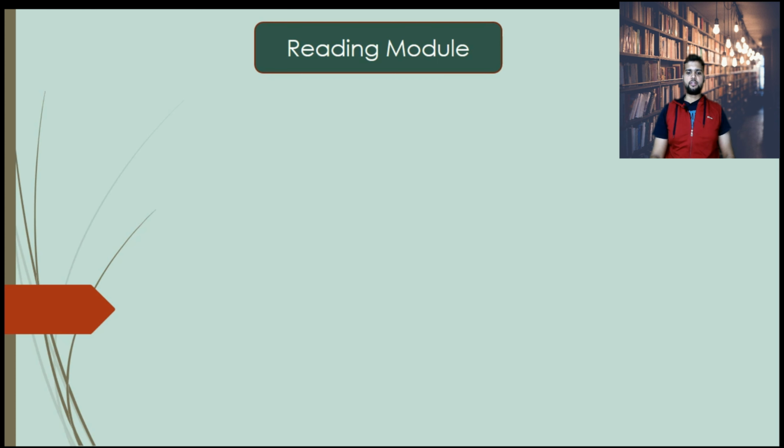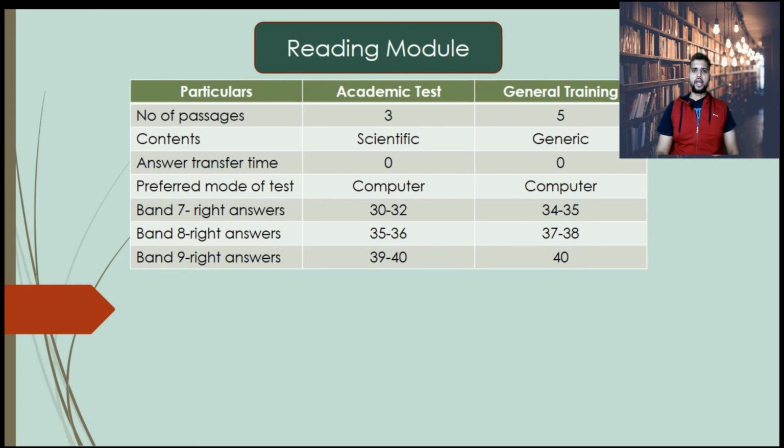As I mentioned, I'll be discussing the reading module today. First of all, there are two types of IELTS tests. One is general and one is academic, and this is a section which is not the same for both types of tests. I have put forth all the major differences, the marking criteria, and the minimum scores required for your desired band levels. Let us go through them one by one.